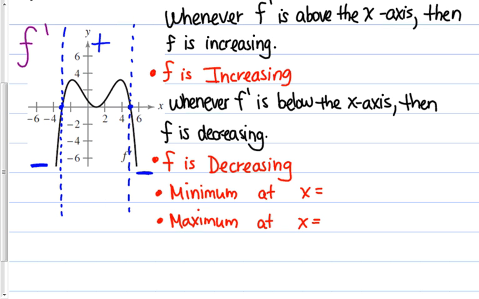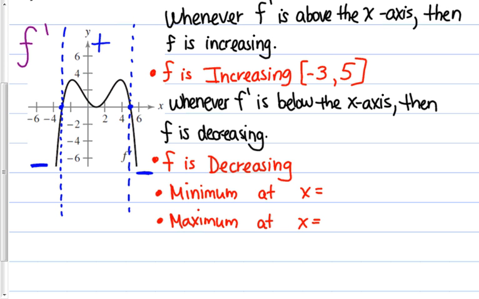So what you would write is, your answers here would be everything in red. F is increasing, right? So the only section, it was in the middle. So f is increasing from, and we'll do closed intervals here. You'll see a lot of books do things very differently. Closed and open interval are up for debate. So I'll show you how to do it both ways, whatever. F is increasing from -3 all the way to 5. Okay?